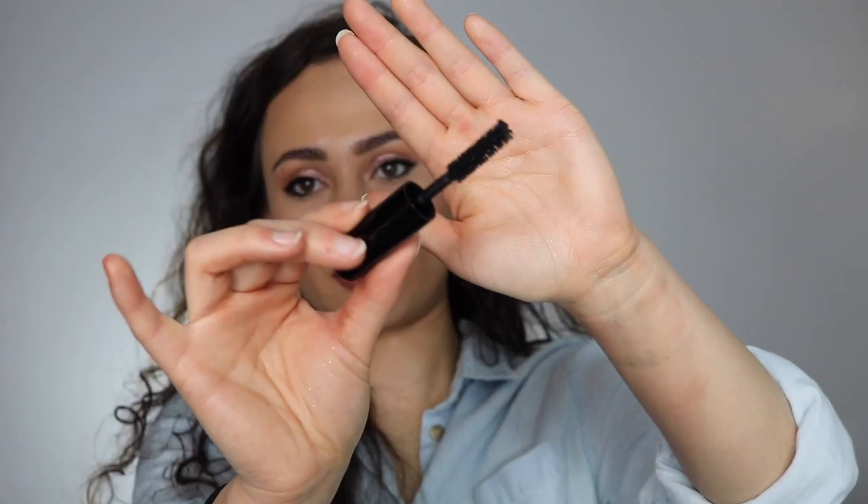Onto the mascara — I'm just going to do a quick disclaimer: I've said this before, but I'm not qualified to review mascaras. I have no eyelashes; they are super short and tiny. But I will say from using this, I do like it. I would check out somebody else's video to get a more reliable opinion because no mascara really looks good on me. This is the kind of brush it is. It is such a black, black, black mascara. It builds very well with layers. It actually voluminized my lower lashes pretty well, which is a hard thing to do, and it made my eyelashes look very thick. I don't notice too much in the lengthening department, but like I said, I don't really know — it's a mascara. From what I can tell it's a good mascara, but I couldn't tell you if it was great or not. I still have short stubby lashes, so no mascara can fix that.